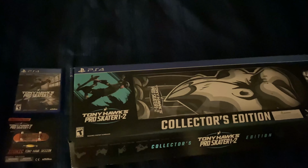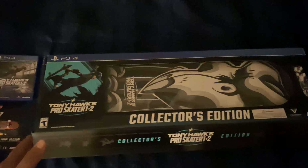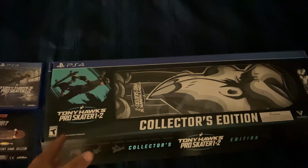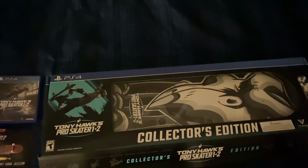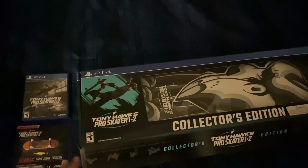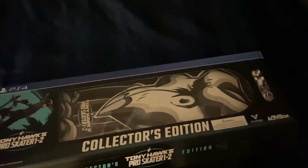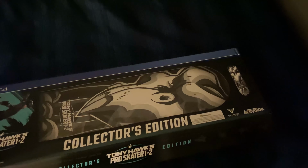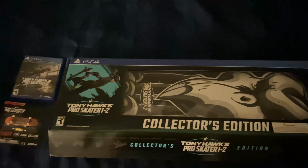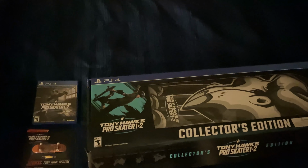Anyway, so as you can see here, I have the collector's edition of Tony Hawk Pro Skater 1 and 2, which is awesome. Now, one thing I will say that I kind of don't like about it is that there's no steelbook, but other than that, this is probably one of the coolest editions ever made, other than those other ones that are way expensive, like really expensive.